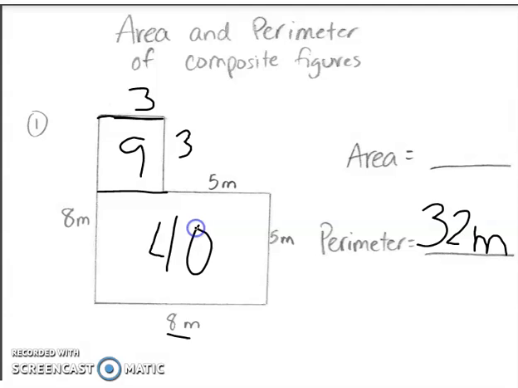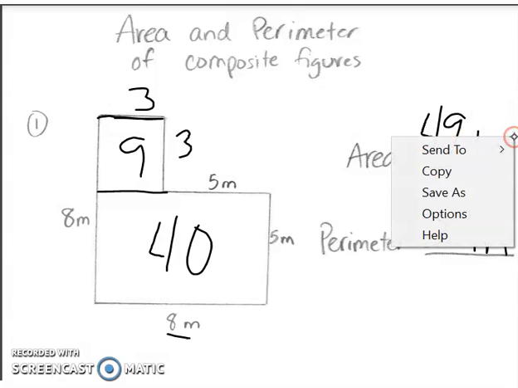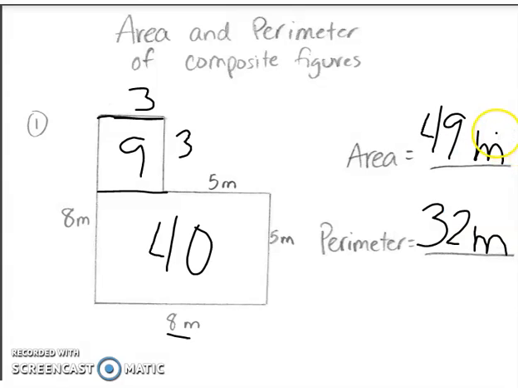So now that I have the area of these two separate shapes, I can add them together, and I can see that my area is 49. Now it's not just 49, is it? It's 49, and since it's the area and we're dealing with both length and width, we need to say 49 meters squared since it's a two-dimensional shape, length and width. Two dimensions means our area is squared. So that's one way to do that area.